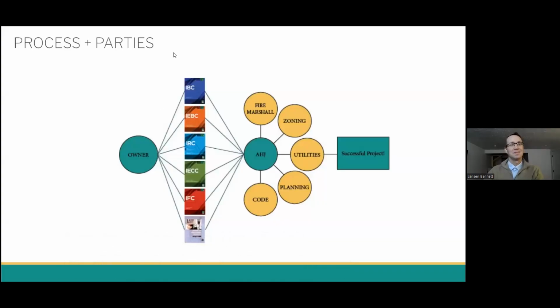So, hi, I'm Jansen Bennett. I'm the historic architect. Before beginning my work at SHPO, I worked with building code very often. And this is the process that a building owner would go through to get a code compliant project at the end. As the building owner, you would first come up with a proposed design. Typically, this is a drawing, or sometimes I've seen a verbal description. That's fairly rare. But that design would be required to comply with code.